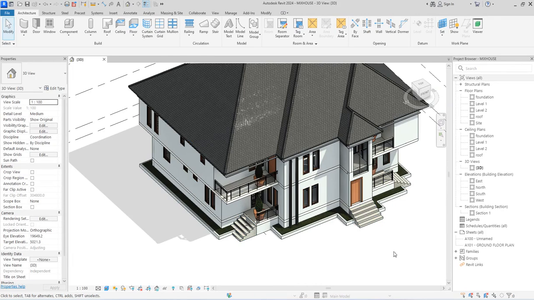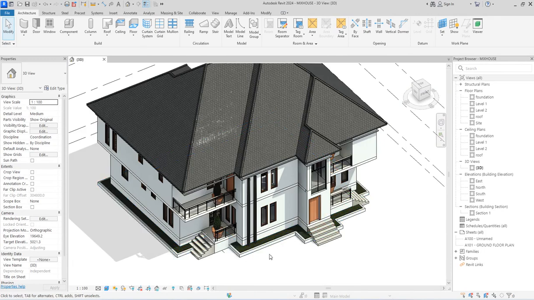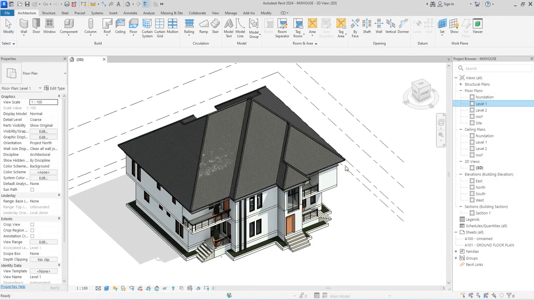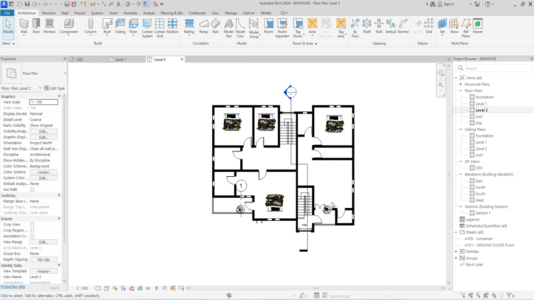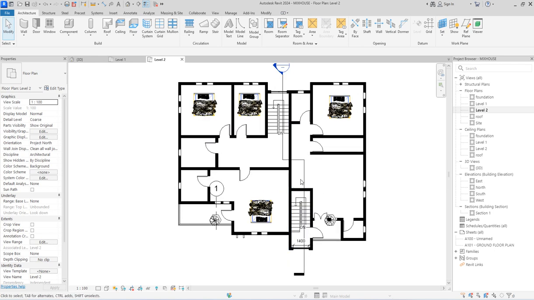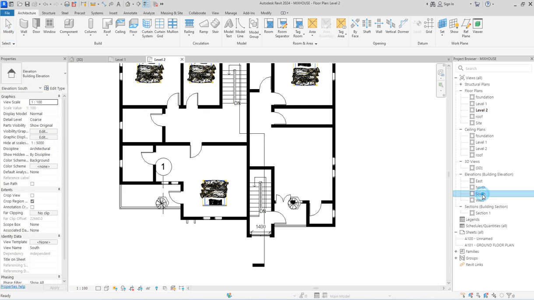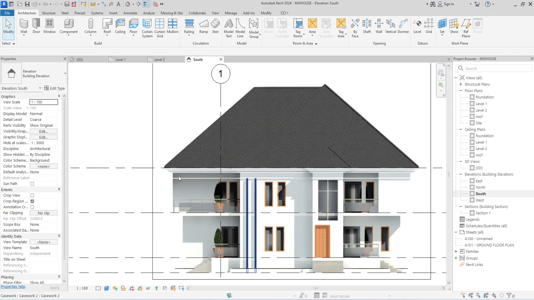In a continuation of the Mixhouse development that we are working on, in this tutorial we are going to work on the external decoration of this project. In the beginning we started with the plan. We were able to create the ground floor, the first floor, and work with the staircases. We are still going to tidy up the whole thing. What we need now is to work on the external decoration and the brilliant performance of all this that you are seeing. So how do we do that?